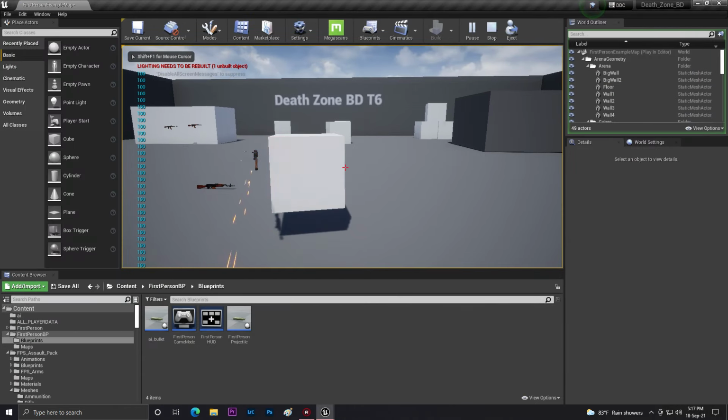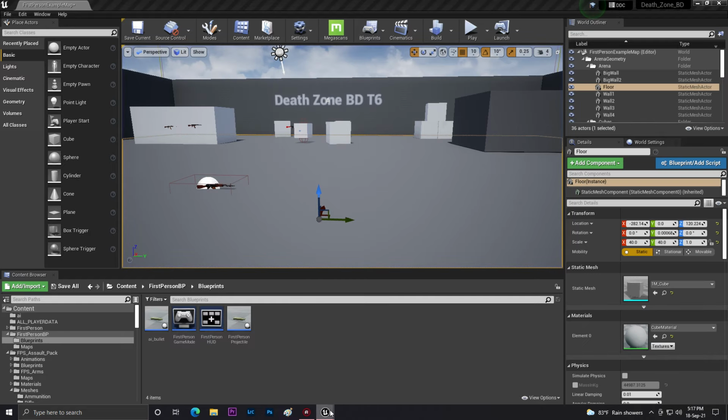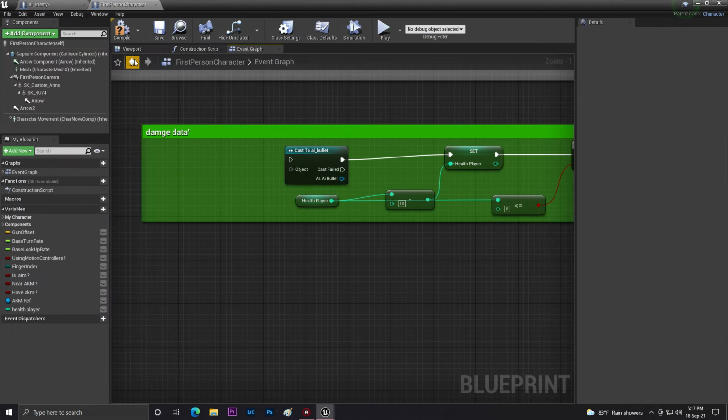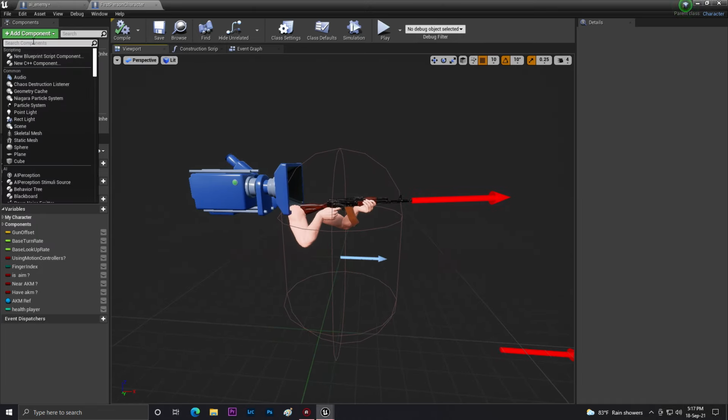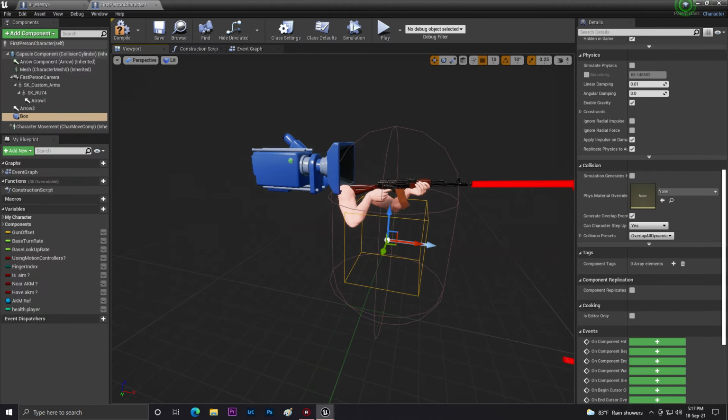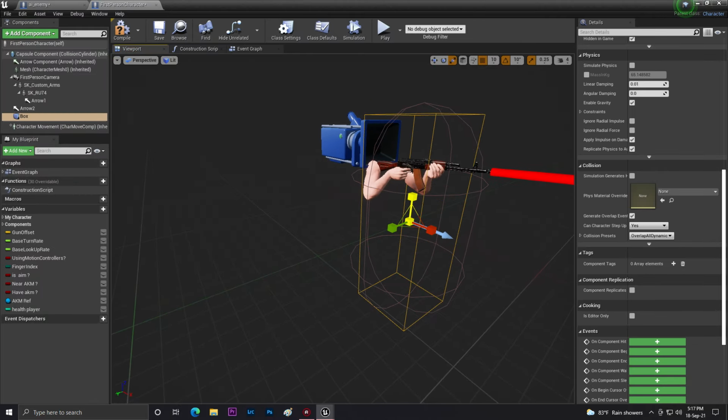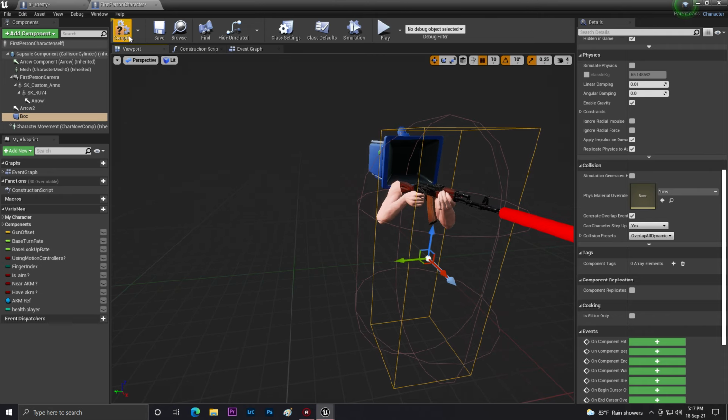Or basically, if this capsule collision is not working, we can add a box collision, which is a separate collision, and it will help us verify whether we are hitting or not.